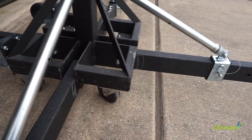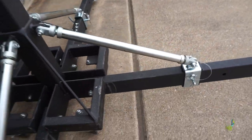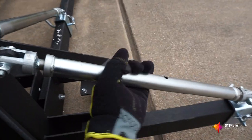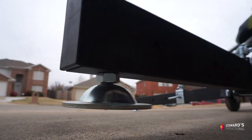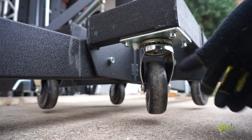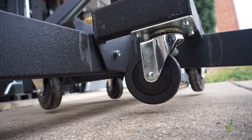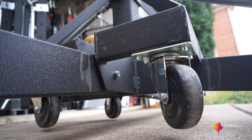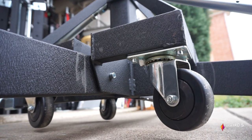Just a heads up — you do not want all the weight on the casters. You really want to lower these outriggers using this metal rod right here, turning it until you see it lower to the ground. Do all four until they're tight. Once all four are tight, you'll notice the casters can swivel — all four wheels are off the ground. Some people let the stand sit on the wheels and wonder why they broke. These wheels are for transporting the stand, not bearing the full weight of your lighting.